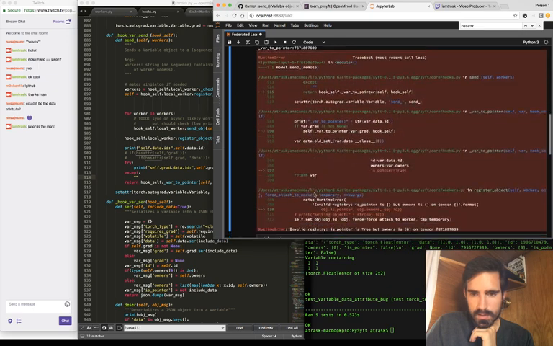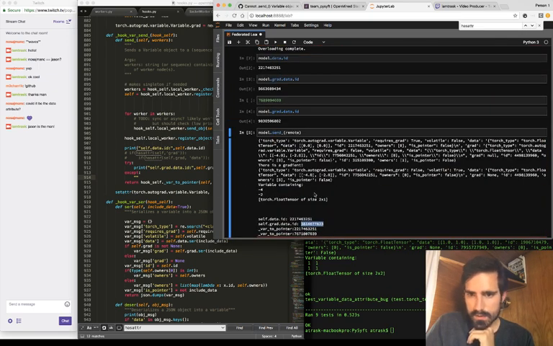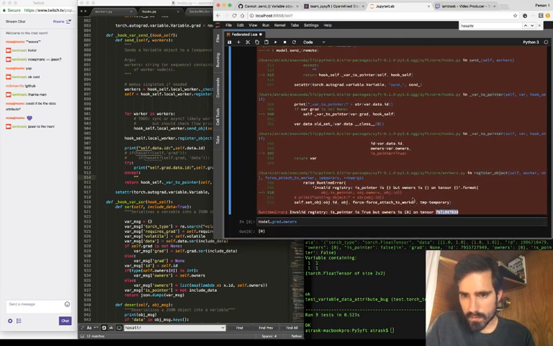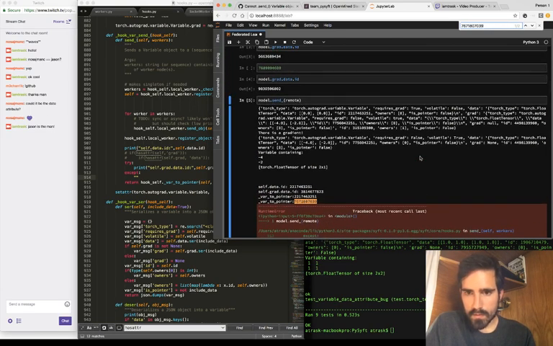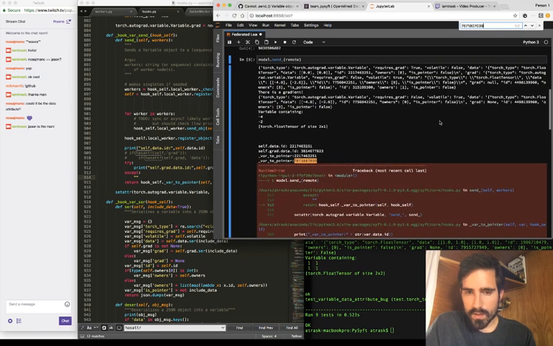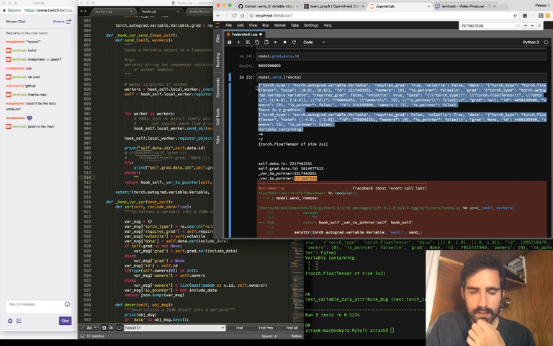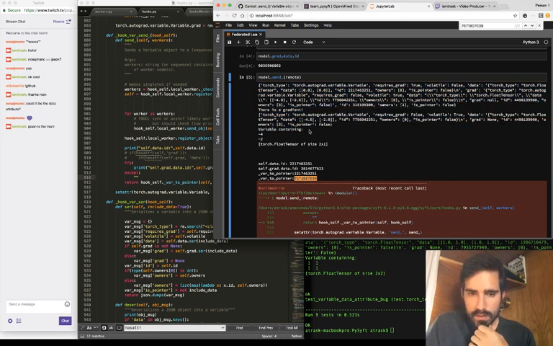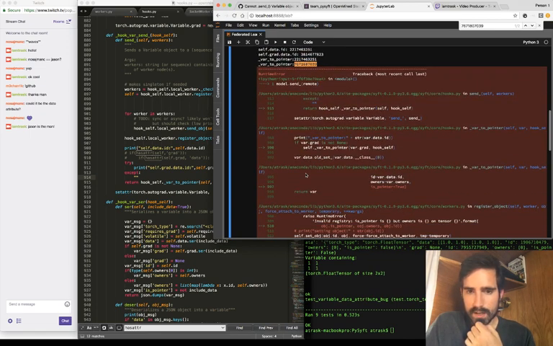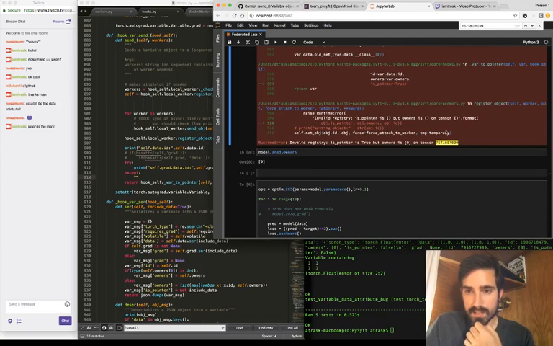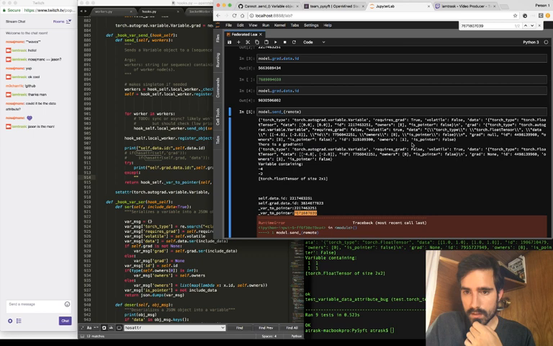.381 is var.grad.data.id. 767. Where is 767 coming from? Fascinating. We don't even see it in the serialization logic. That is really weird. Previously I could have sworn that in the JSON that we were sending over the network, we saw the ID of the gradient object that's giving us this error, like the tensor that this is referring to. But now it seems to have disappeared. And that is very, very strange.